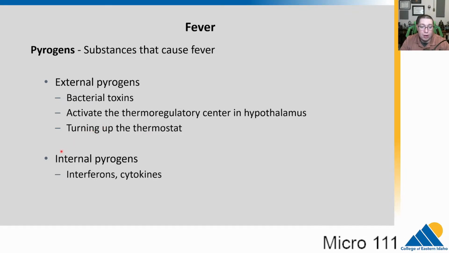There are also our own molecules that can do this. Interferons and cytokines, which we've talked about previously, get released during inflammation, right? Those are going to turn up the thermostat. So they're going to be in response generally to a bacterial infection, that those are going to be made.